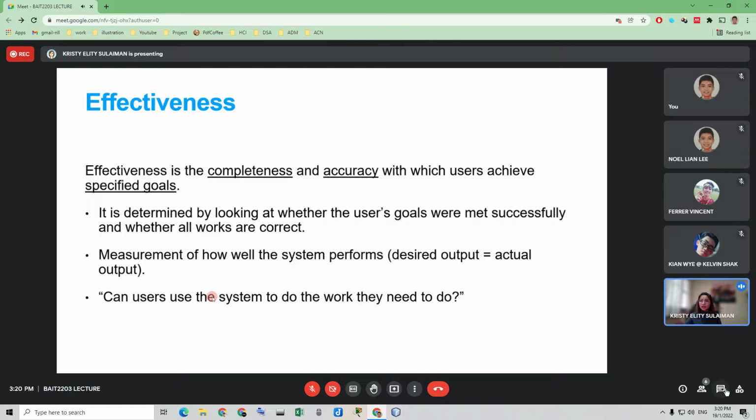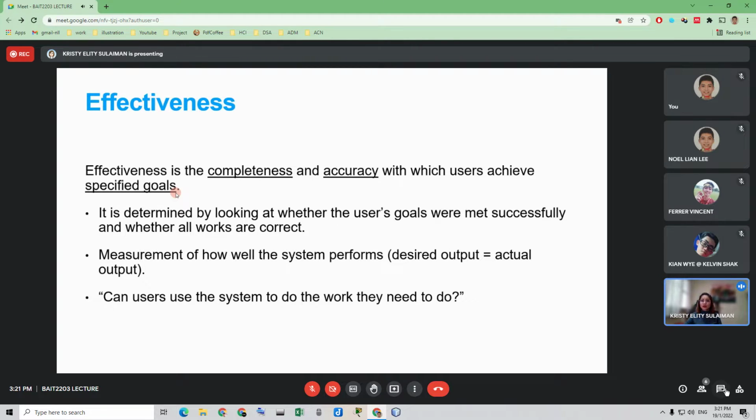Or in another case, can you use the system to buy the goods that you want? Depending on the nature of your goal and your system, you will need to make it effective so that the user can achieve what they want to achieve, right? So always refer back to your goals.